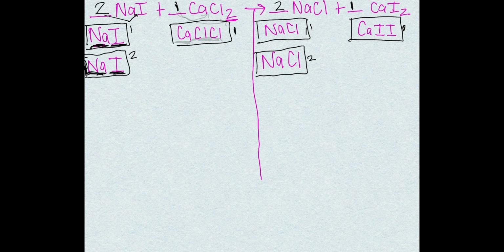I have to do the same thing for the next one. My coefficient is 1, so I am going to take the coefficient 1 and multiply it by the subscript 1 of Ca. As you can see, I have 1 Ca. Same thing with coefficient 1: multiply it by the subscript 2 that's next to Cl, and as you can see, I have 2 Cl's. The same goes for all of the rest of the elements. I hope that makes sense when it comes to the box method.